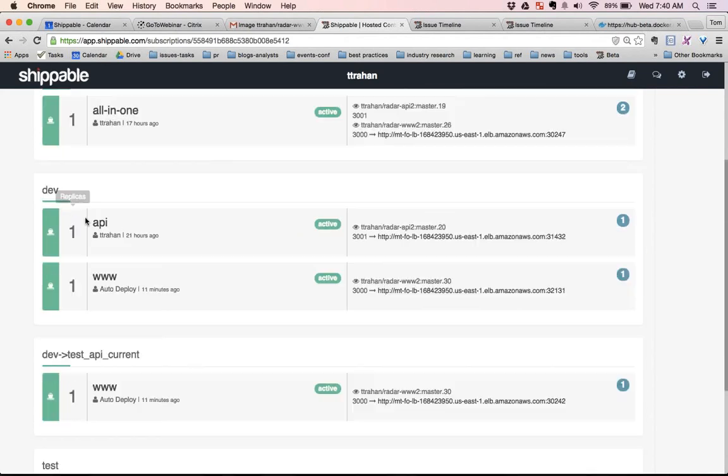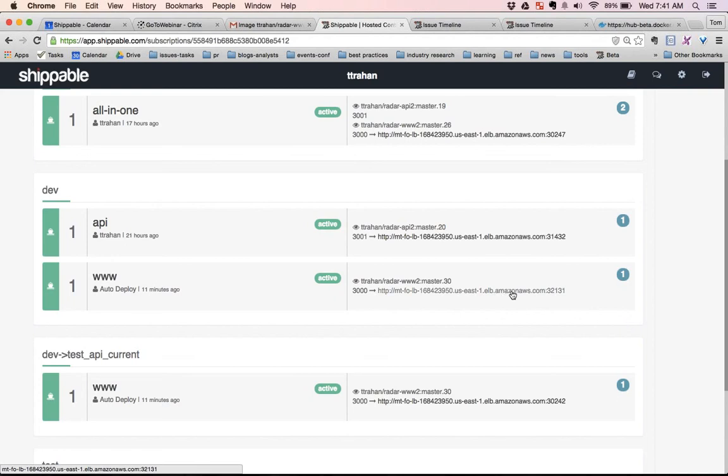Stepping up, you can see my dev environment is a very similar concept, but in my dev environment, I've only deployed a single service for each, and you can see I've deployed later versions of those services, and I'm currently doing testing on later versions, on really the latest versions of this, because you can also see that, particularly for this www, I've got auto deploy set up, and you can see, remember we built master.30 earlier in the CI system. It's already been deployed out here into my dev environment without me having to have done anything, because I have auto deploy set up, and it's now running out there as well.